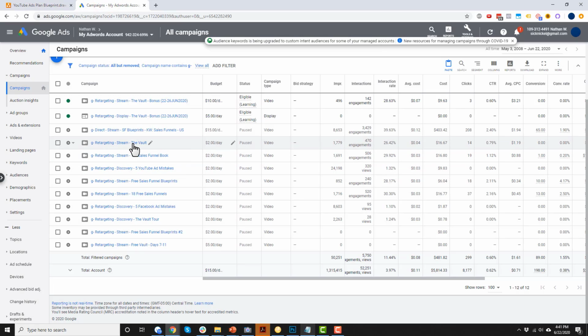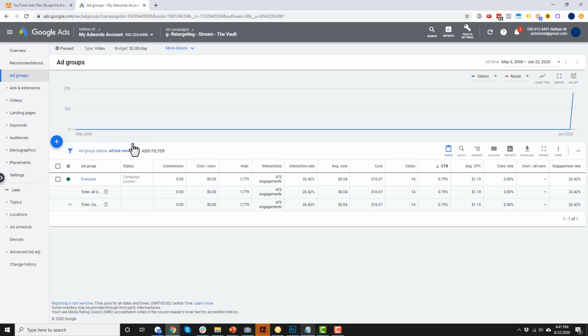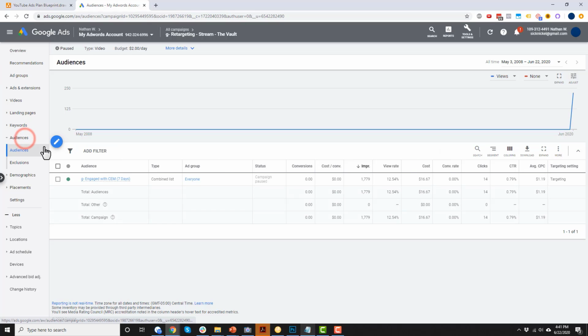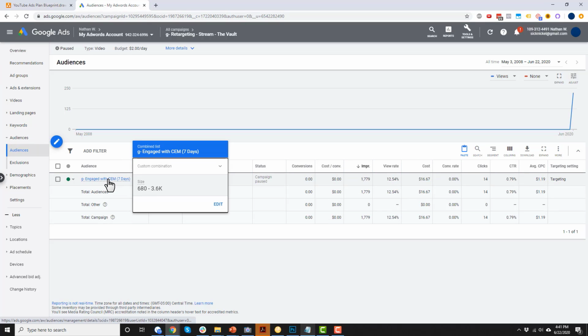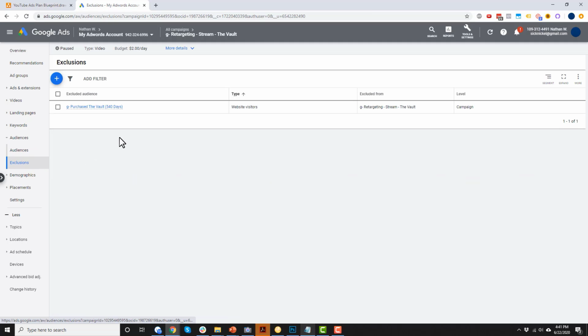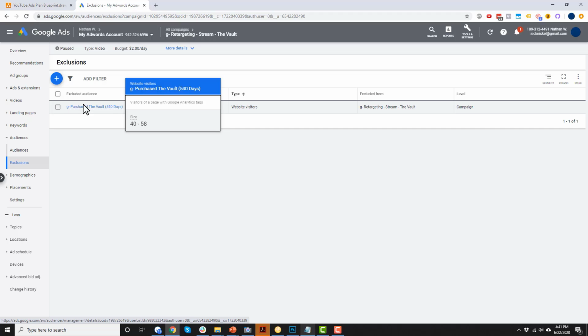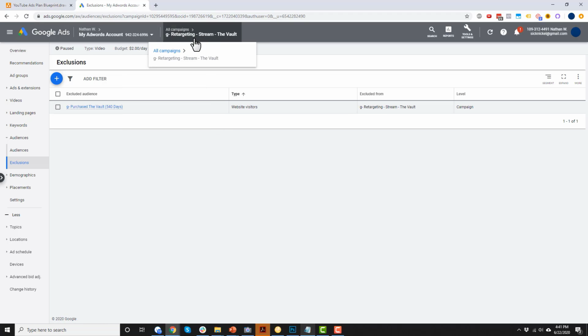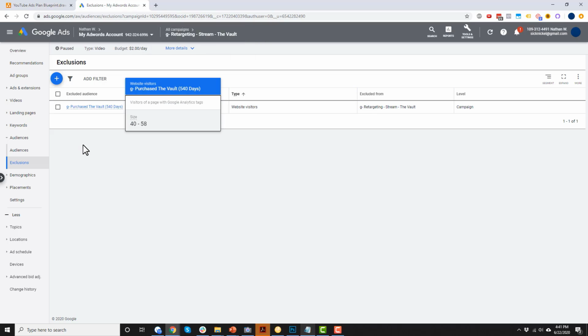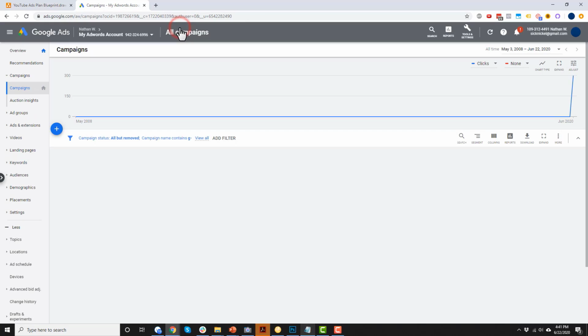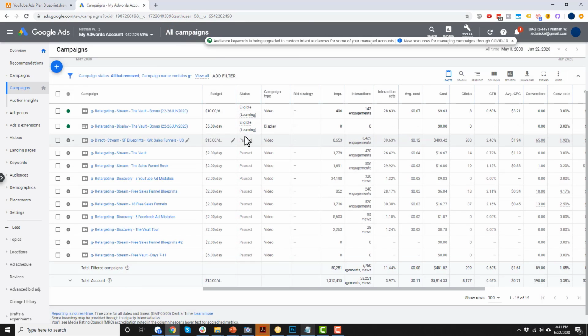So we can click into them real quick, and I'll show you my audiences and my exclusions. Who I'm retargeting is everybody that's engaged with Crazy Ad Marketing in the last 7 days. So these are people that have landed on my website, viewed a page, or watched one of my videos in the last 7 days. For my exclusions, I'm just excluding everybody that has purchased the vault, because this is my vault campaign. I don't need to try and sell anybody the vault that's already purchased it. So that makes some sense. But see how it's simpler? We're not worried about days and all that other stuff. All right, moving on down.